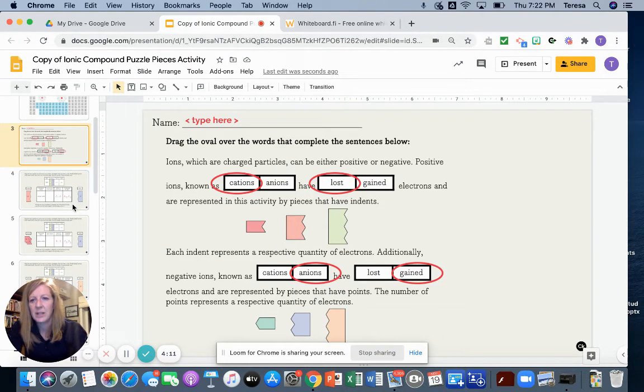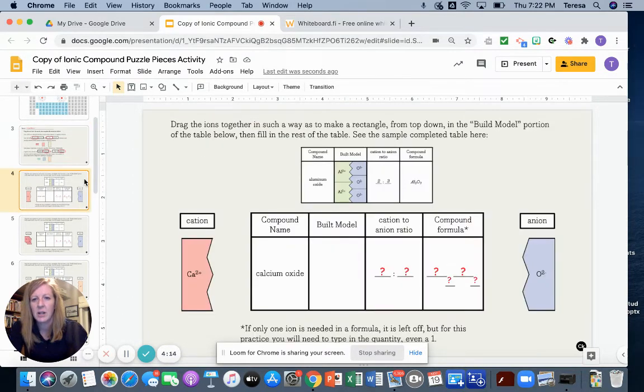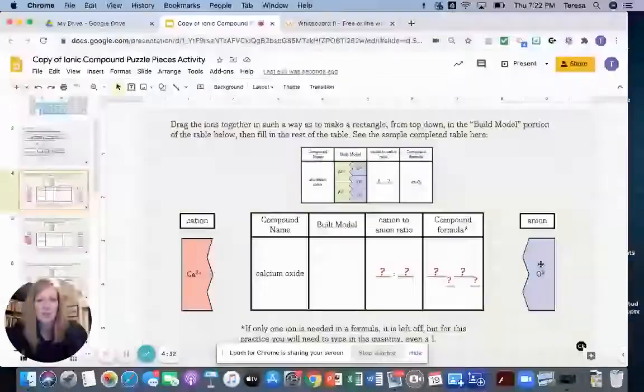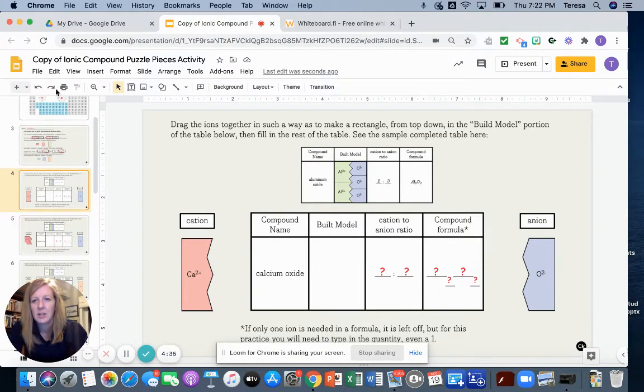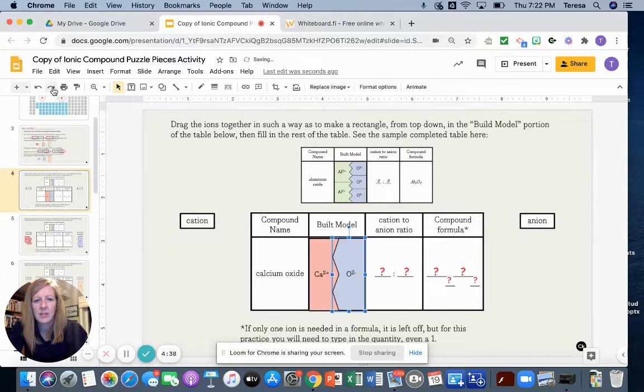So we're going to look at our first actual ionic compound, calcium oxide. That's the name of the compound. It's formed by 2 ions, a cation, calcium, and an anion, an oxygen ion. The calcium ion has a +2 charge, and the oxygen ion has a -2 charge. If we put together our calcium and our oxygen ions, the reason why they come together is because they have opposite charges, so opposite charges attract. We've got a +2, it will cancel out the -2 ion, and that will make a neutral compound.